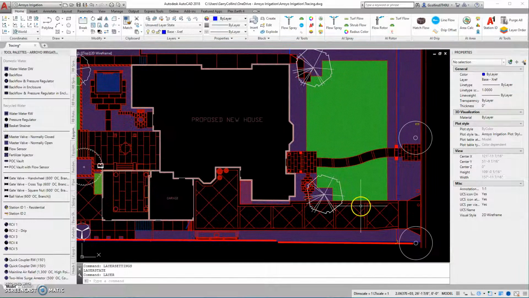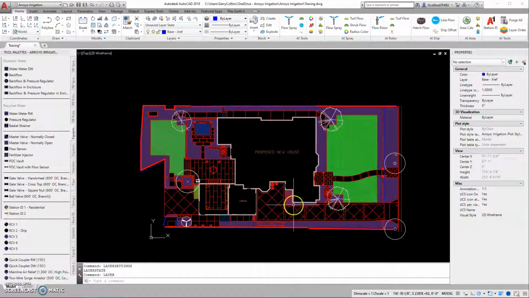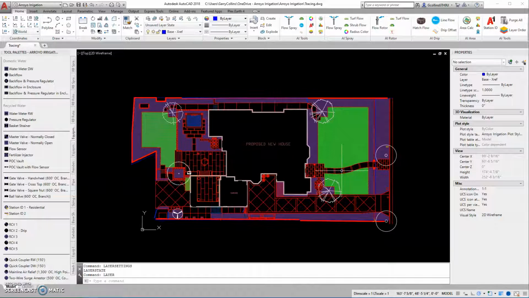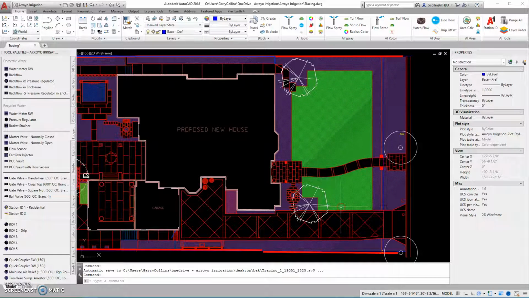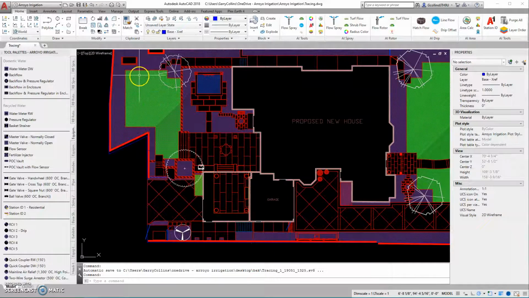And so this will give you guys a good idea, in the landscape industry, of what goes into creating these base files and what clients like to see. So I know it can look a little intense, but this actually goes pretty quickly when you start dealing with offsets, and you can use hatching and so on and so forth to accomplish these. So just so you guys know, the green is the turf areas, and then this purple hatch here throughout the property, those are the shrub areas.